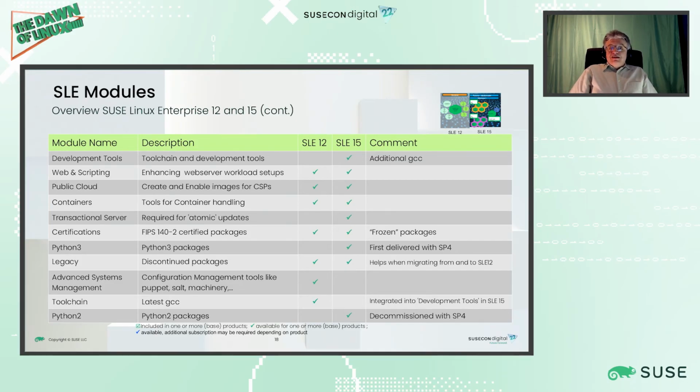I said it already, we split up the SDK. I've chosen to put the SDK into a more useful way into the various modules. So all the devel packages are where the binaries are. So when you install a module and you choose a module, you also have the devel packages in the respective service channel for that module, and you don't have to install an additional SDK on SLE 15.